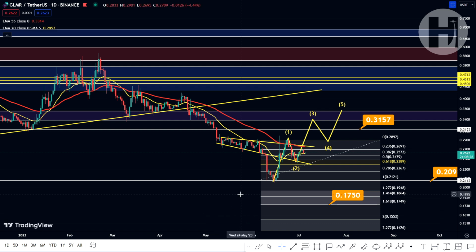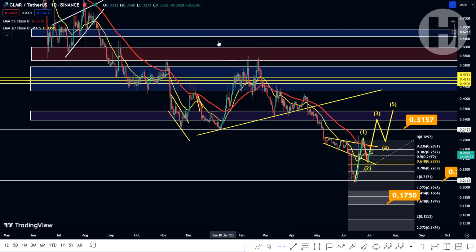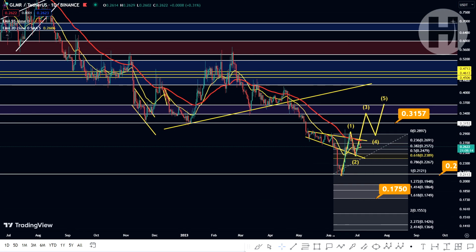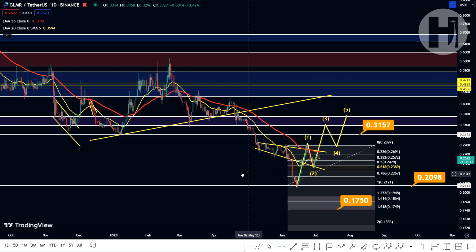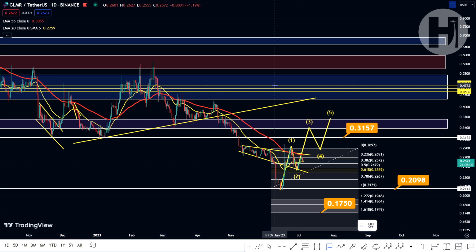Now let's jump straight into the TA. Taking a look at the daily chart, we're not going to cover all the resistance blocks above us because we have talked about them on several occasions during the previous videos. So right now we're going to focus on this resistance block that we have set between 36.32 cents down to 33.8. So I'm going to set the price tags here just so you can follow the blocks more easily.